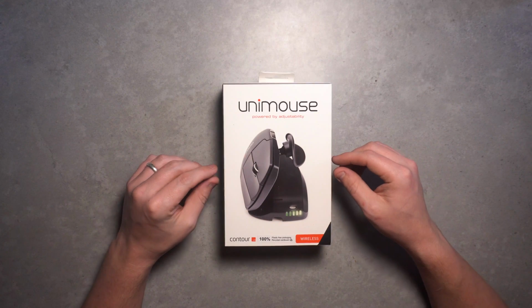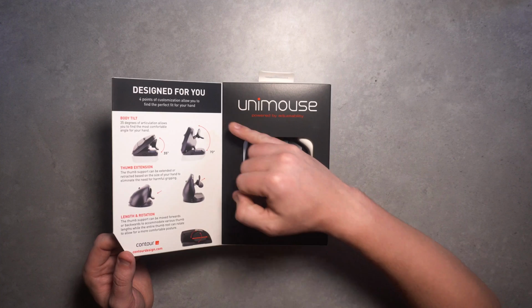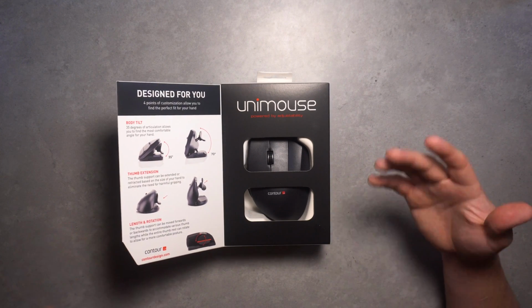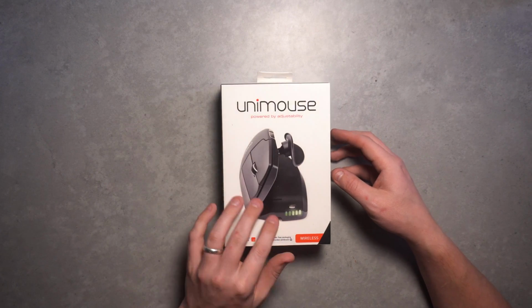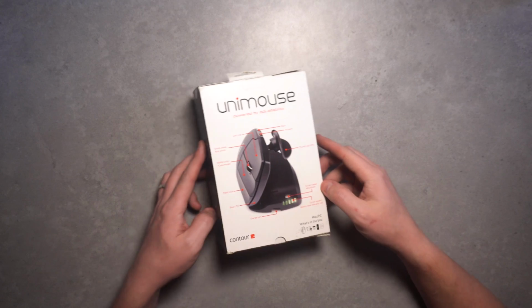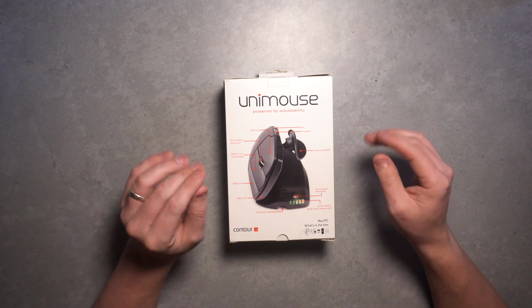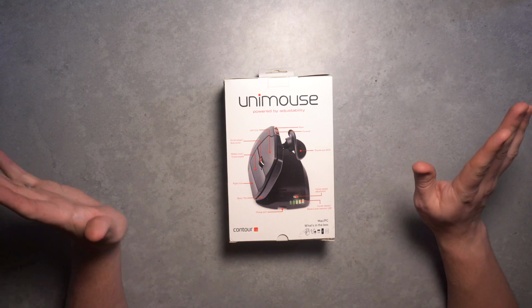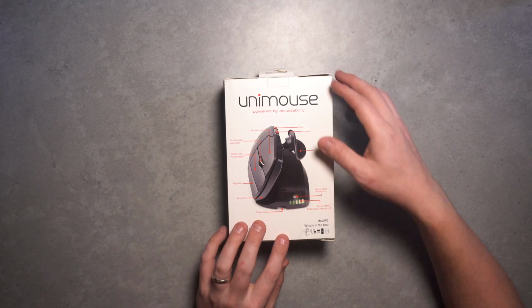So the mouse comes really nicely packaged. When you open up this door, you can see the mouse itself, and on the left hand side you can see how you can customize the mouse in order to make it the most comfortable fit to your hand. When you turn the mouse on the side, you've got some of its key features, and on the back you've got the button layout and what those buttons do. And it is worth saying that all of these buttons are completely customizable, so you can make them do whatever you want them to do. So let's unbox the mouse.